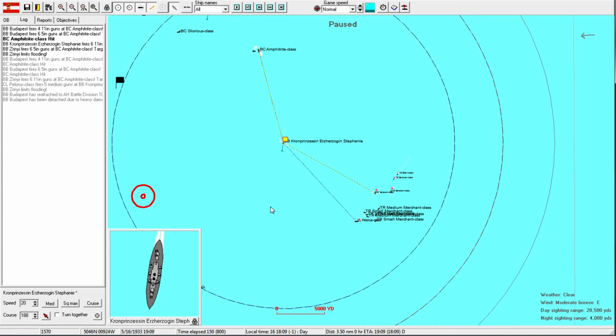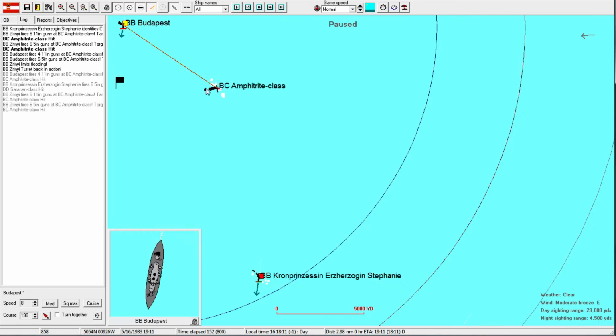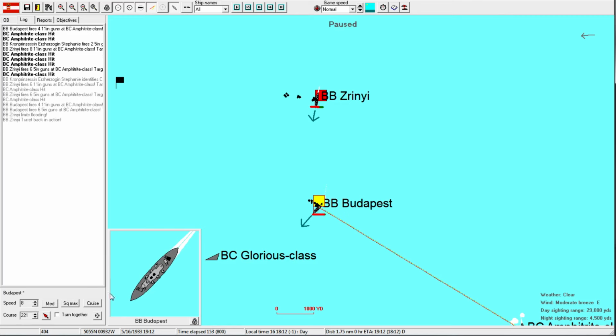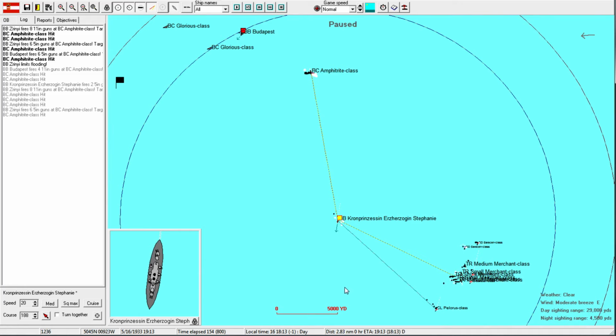Okay, now we're firing again. Why? Why, Budapest? Why? Why are you doing this to me? Slow down. Okay, now I think I just have to micromanage her. It's going to be annoying, but in order to save her from killing herself, we'll do it.